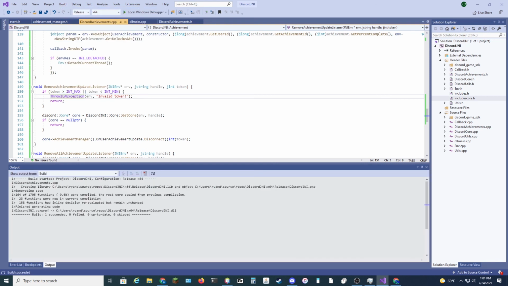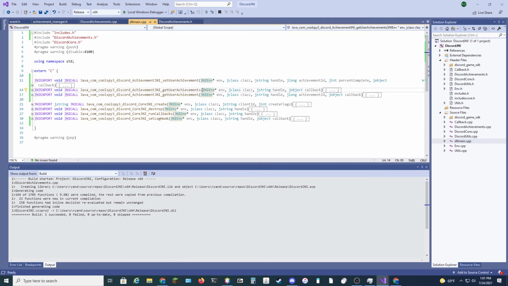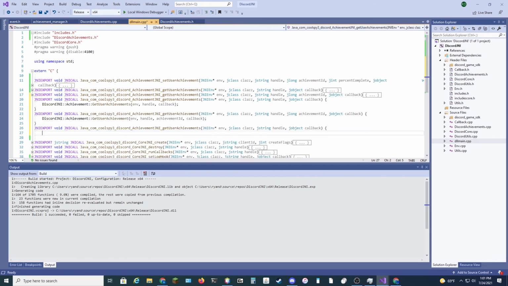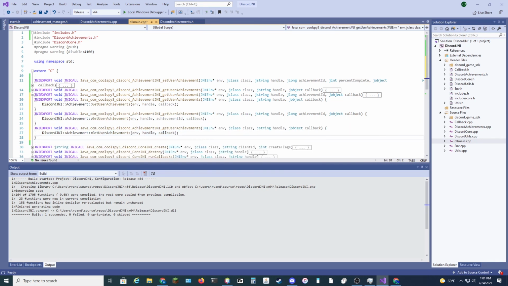That built. And then finally, I think we should actually implement these three functions over here. AddAchievementUpdateListener, RemoveAchievementUpdateListener, and remove all achievement update listeners.